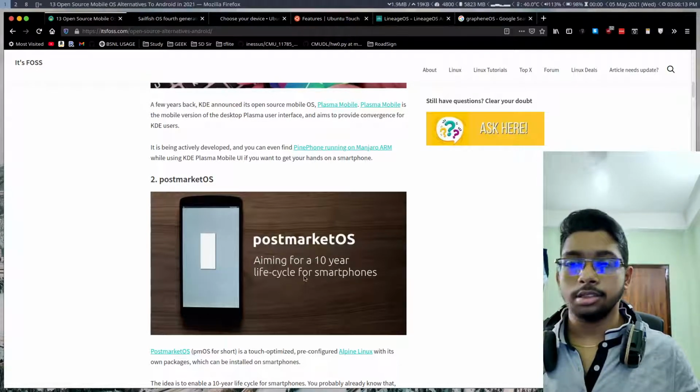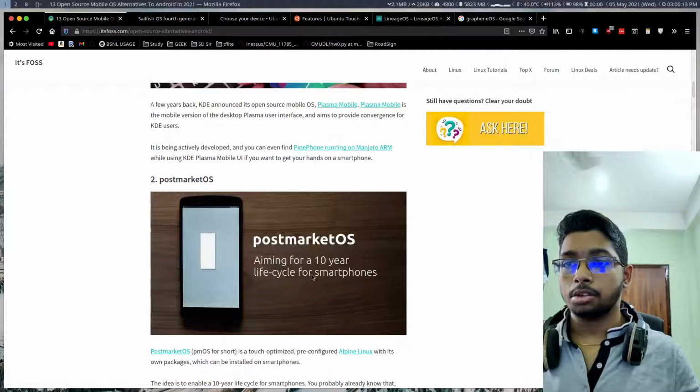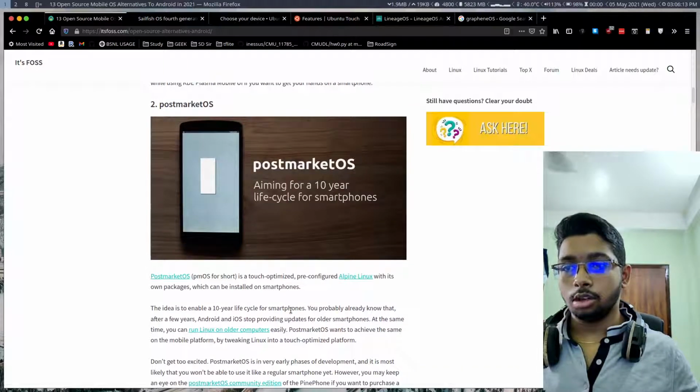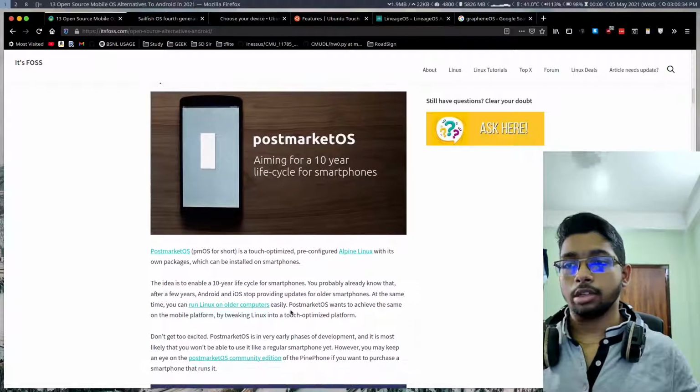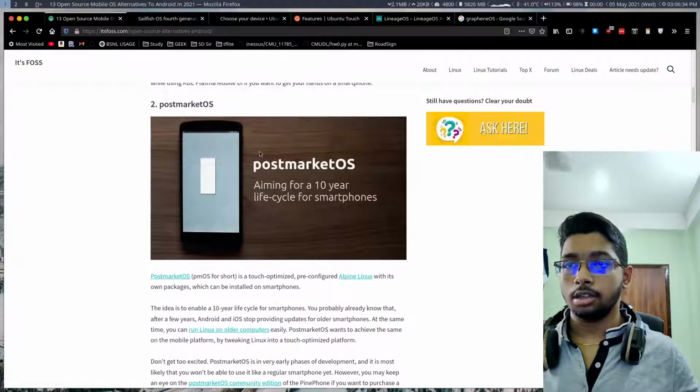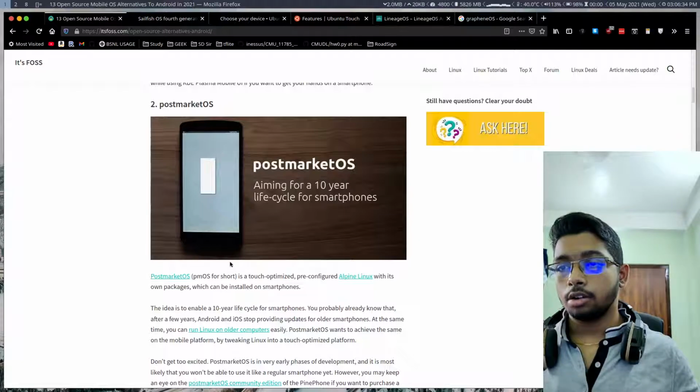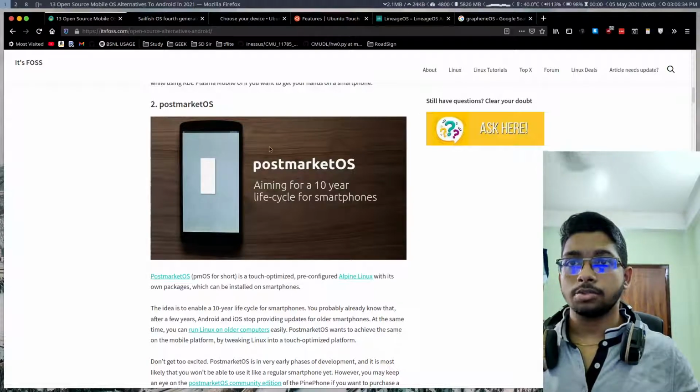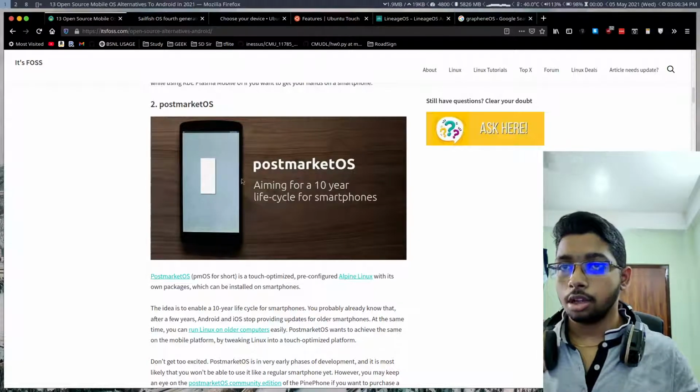I think this is a joke, because there's really no modern smartphone which can clearly run postmarketOS. Not only this, the open source phones, that is the PinePhone and Librem phone, also don't have 100% hardware support for postmarketOS, as far as I know.